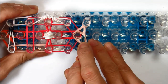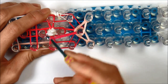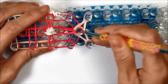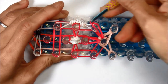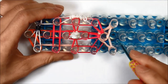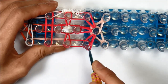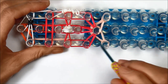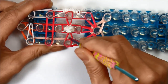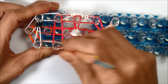Now go in under all those cap bands, grab the top 2 reds, and it should go up the center, looping it up onto itself. Go back in, grab the next 2, looping it onto itself. Make sure these don't come over your pegs. Go back in, grab the last 2, and looping it onto itself. Now I'm going to work up my bottom and loop up to where the last flesh is.